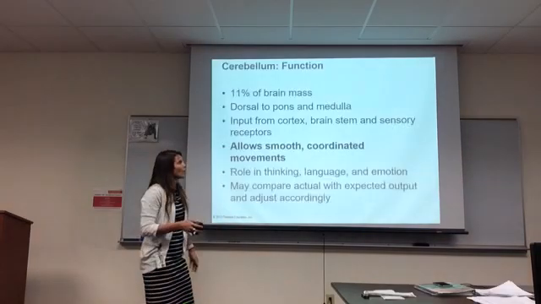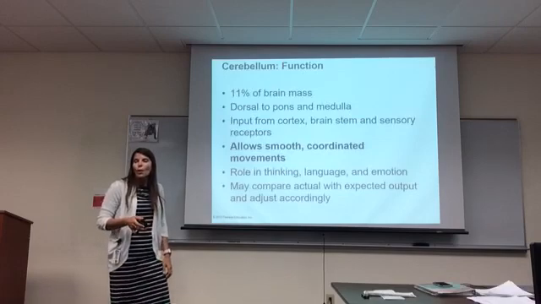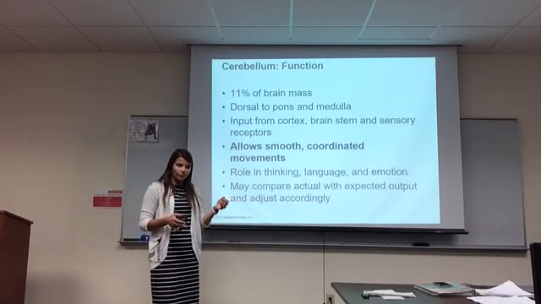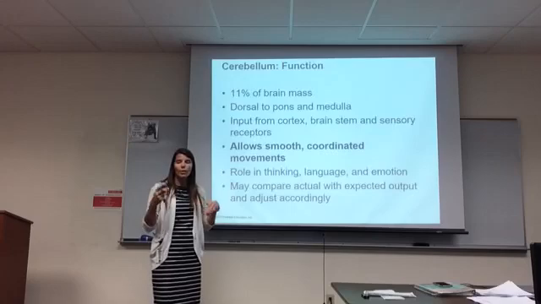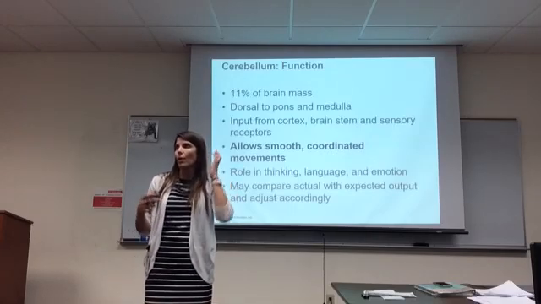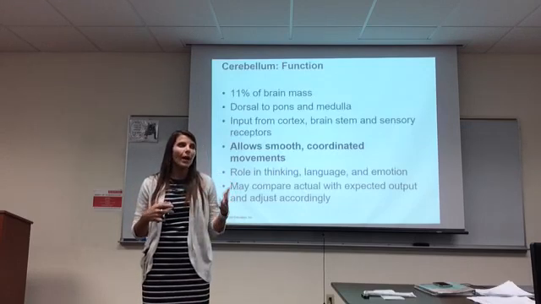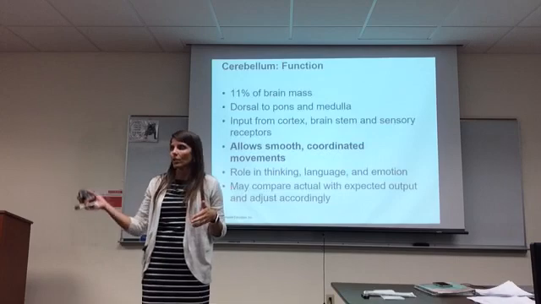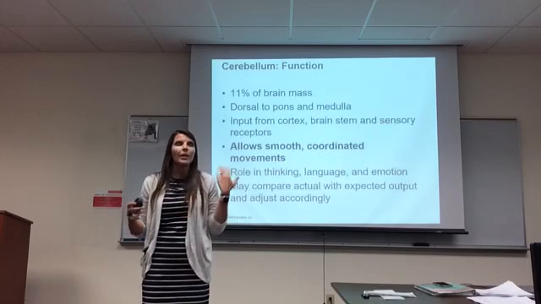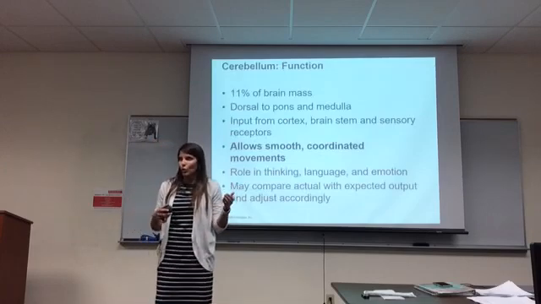Your cerebellum, I'm going to go back, allows for smooth, coordinated movements. Okay? For example, as you learn to walk, you stutter and then it becomes smooth. Your cerebellum takes over there. That's all motor, and those are repetitive movements. The ability to ride a bike after you've learned one time and then 20 years later you can still ride a bike, that's your cerebellum. It remembers that.